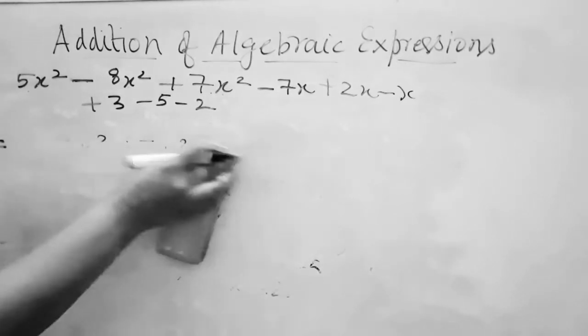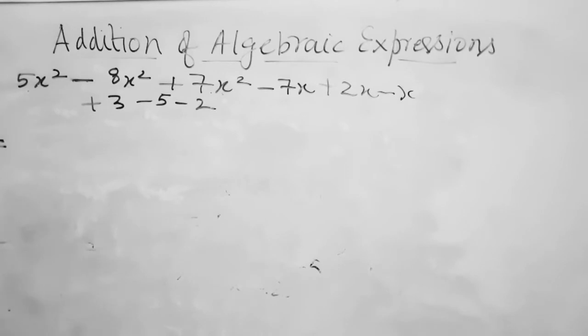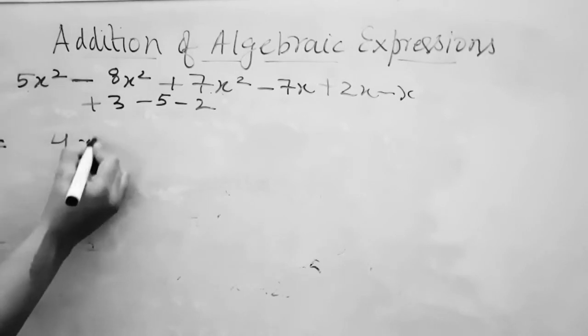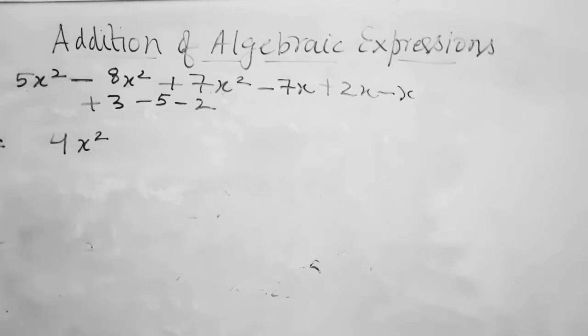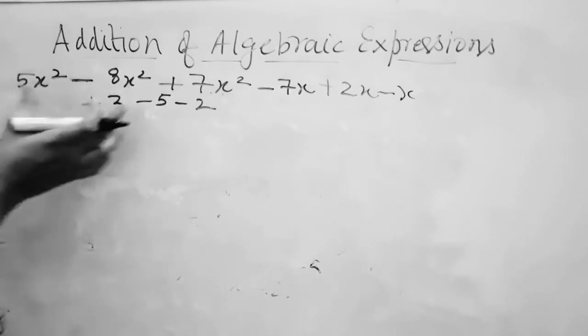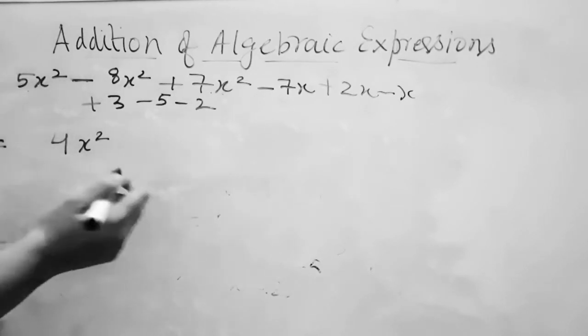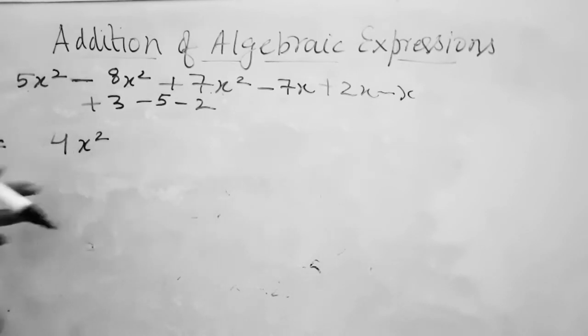So finally, what is the final answer? It is 4x square. Okay. I hope you must have understood. Either you can take common as it is given in your book, or you can do it this way. I am not taking common because I think this process is easy. That is also easy, this is also easy, so it is totally up to you. Use the method in which you are comfortable.